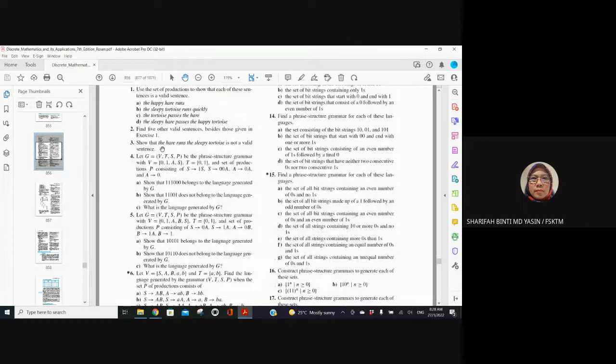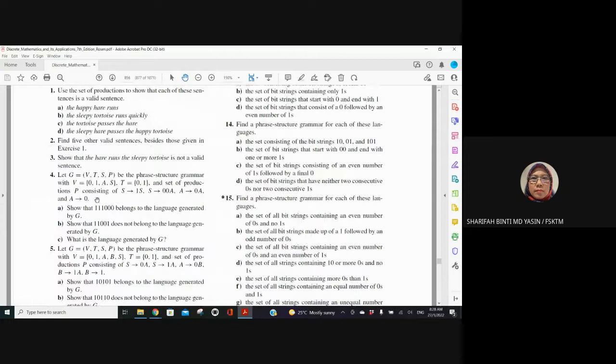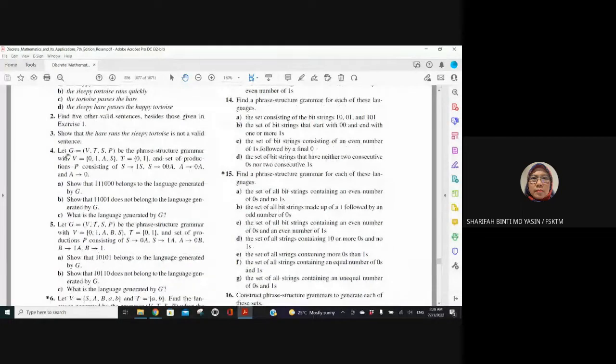For number 4 here, let me close this one. The question asks you, let G, they define the grammar. So we have set V, set T, S, and also P. P is the production rule, and V is the vertex.